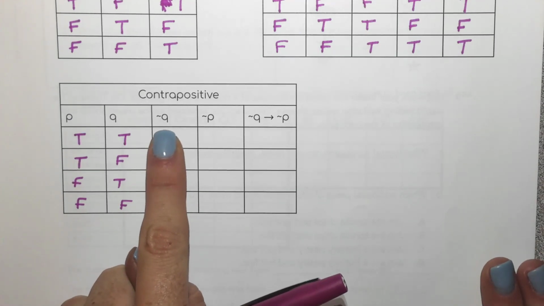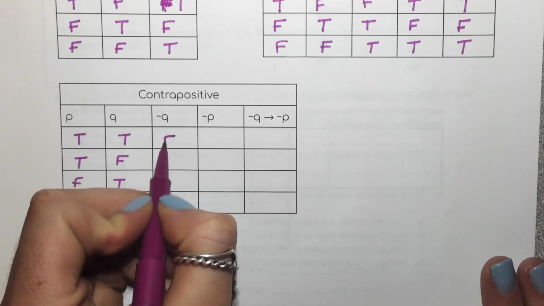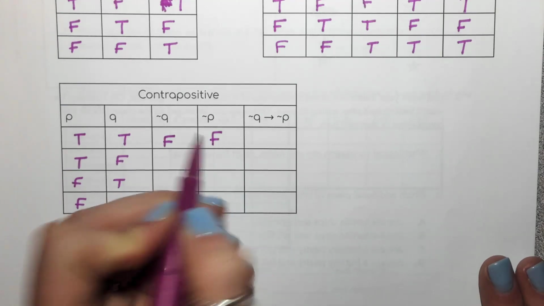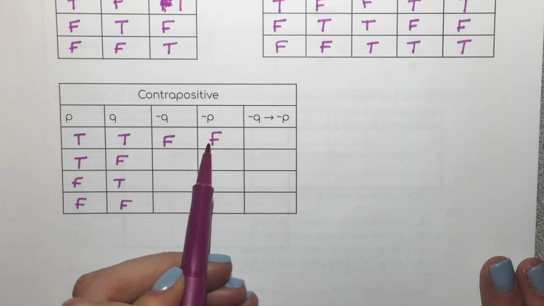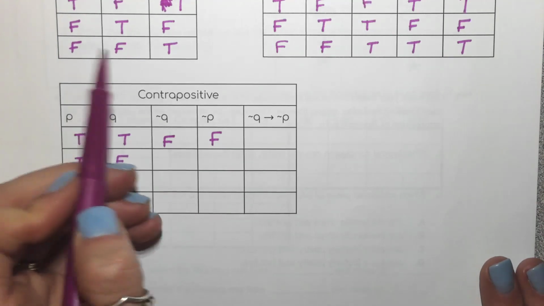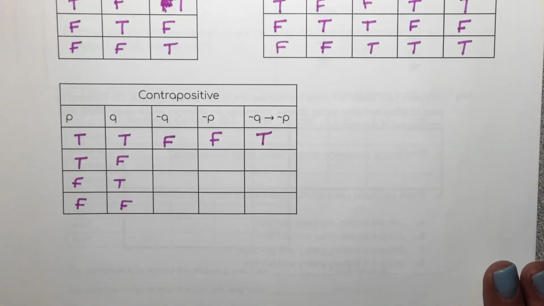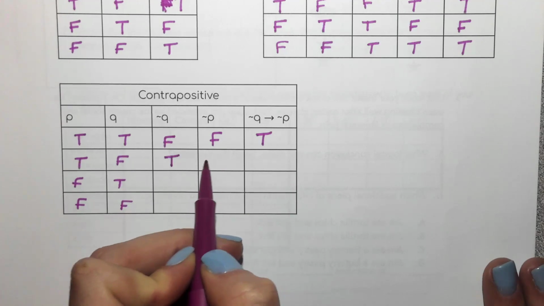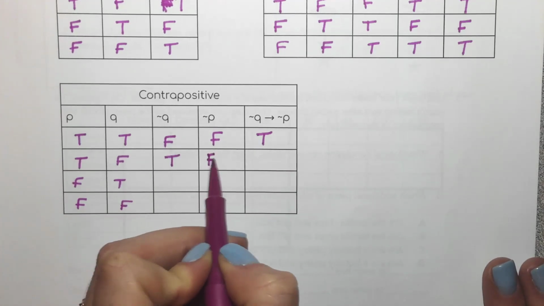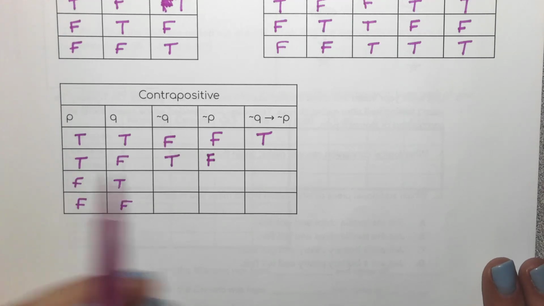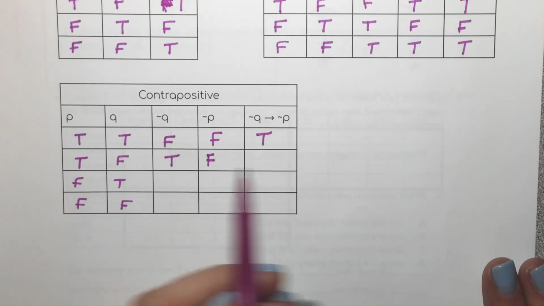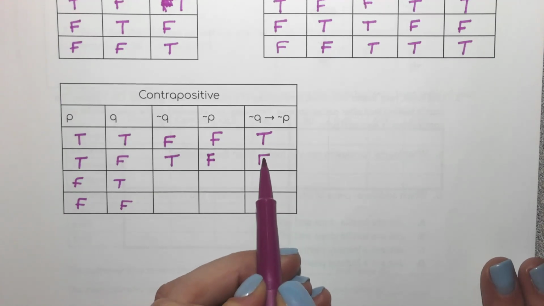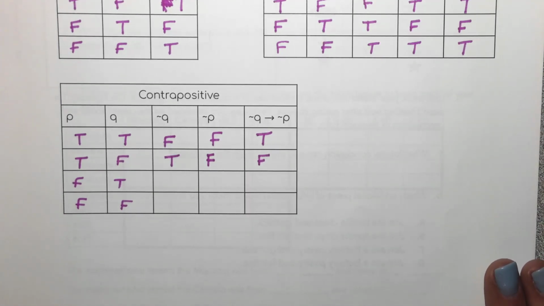So not Q would be what? Not P would be? So if we're assuming false and then we get false out, what should we get? True. False, false gives us true. Not Q is what? It's true. Not P would give us false, because P was true. So if we're assuming something's true and we get false, what should our answer be? False. Then it'd be true, false.